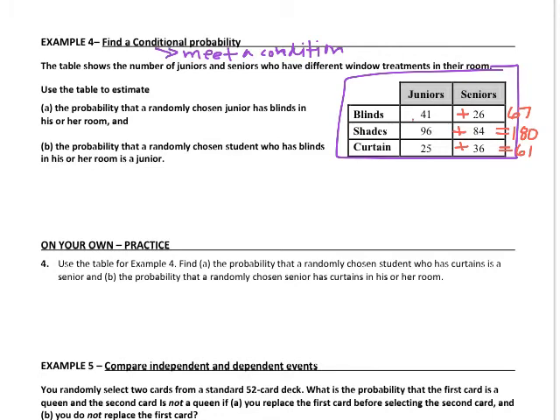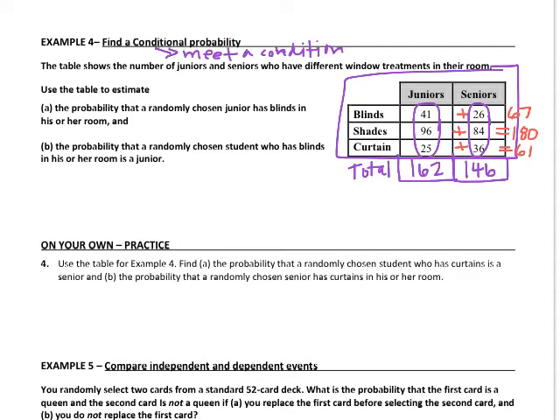Now, this isn't Centerline High School or anything like that. Well, I don't think it is anyways. This just is a little table that was given to us. How many juniors are there in total? Well, that would be us adding this direction, right? We're going to add up all the juniors, 162, and then add up all of the seniors, and that's 146 seniors in total. That's like the total column there.